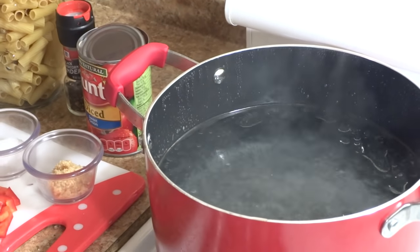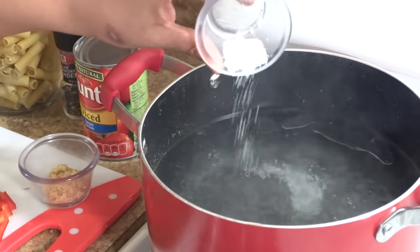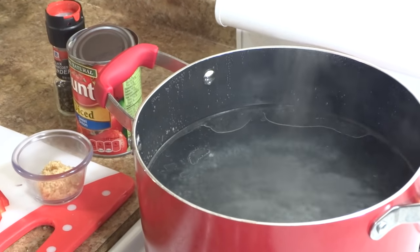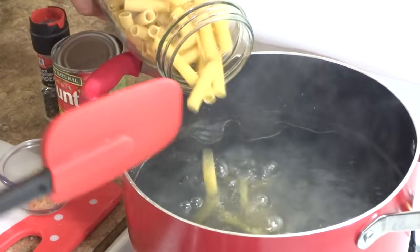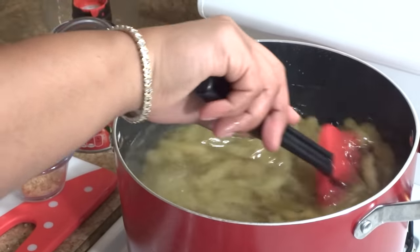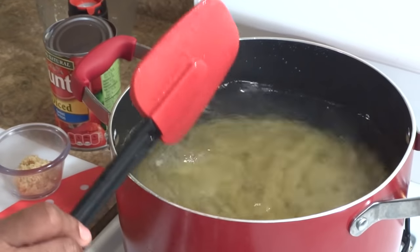First things first, using a large pot filled with water. Once the water comes to a boil, I'm going to add about 3 tablespoons of olive oil, as well as a pinch of salt, before adding the pasta. Adding the olive oil will prevent the pasta from sticking together. After stirring the pasta, I'm going to cover it with the lid and allow it to cook until al dente.